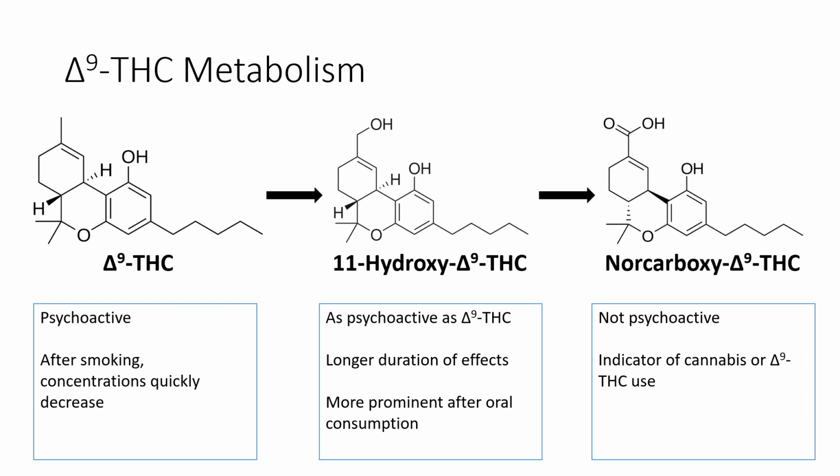11-hydroxy THC is as psychoactive as delta-9 THC and has a longer duration of effect. It is more prominent after oral consumption of delta-9 THC than after smoking. This explains in part why users have a different drug experience after oral consumption than after smoking. The 11-hydroxy THC is then metabolized into norcarboxy delta-9 THC, which is not active.